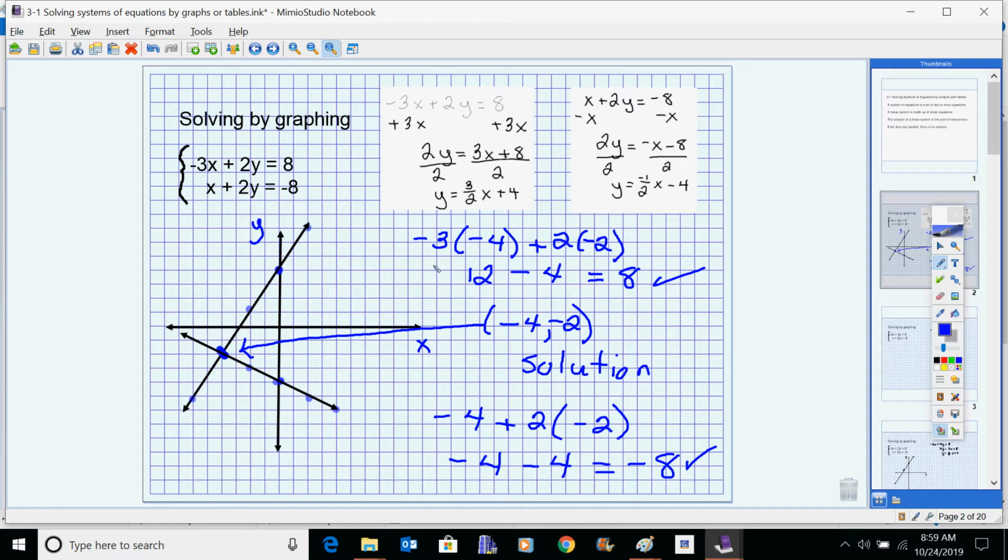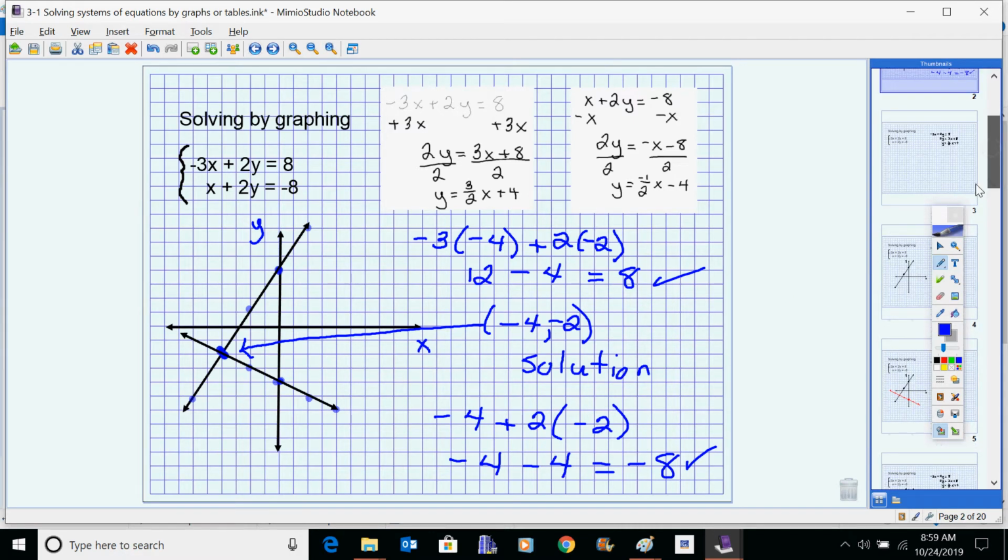Yes, because it is possible for you to do something wrong and you get a solution that works in one of them but it doesn't work in the other. Like if you made a mistake on your second graph, you would still have an answer that worked on the first graph, but it wouldn't work in both. So you've got to make sure that you're careful. And then that double check at the end makes sure that you didn't make some kind of a mistake. In this case, it was forgetting to write the -2 even though we knew it was there. But then also, it gives you a chance to just make sure that you did everything correctly.